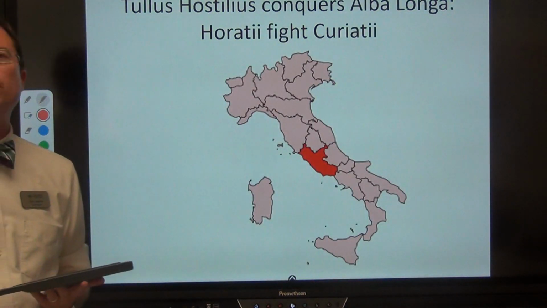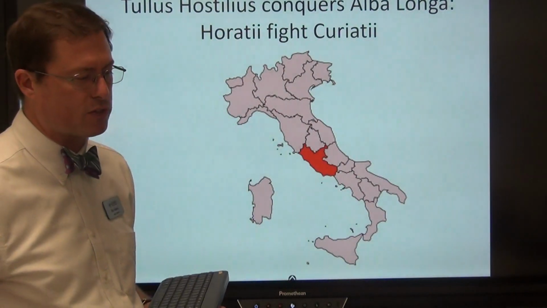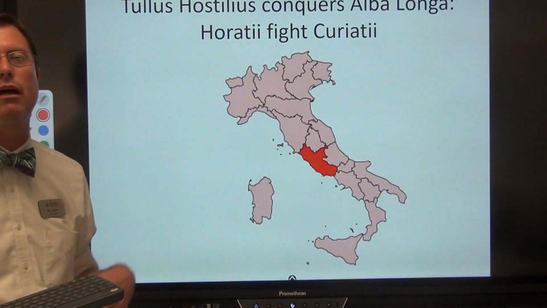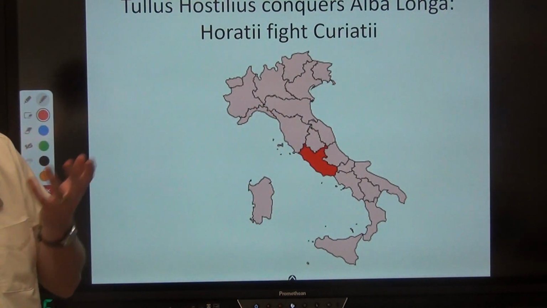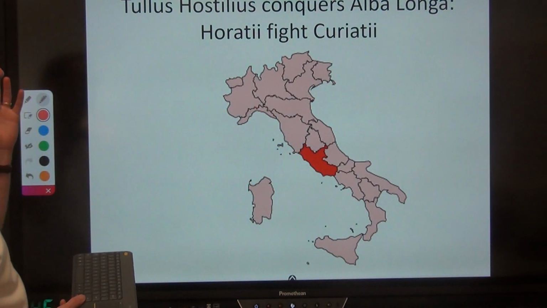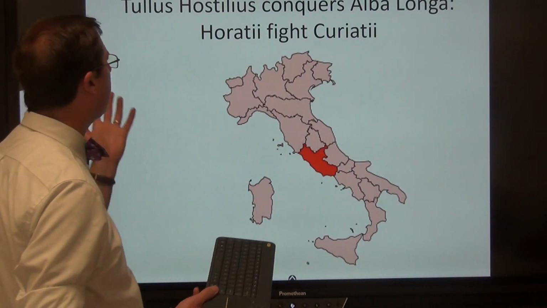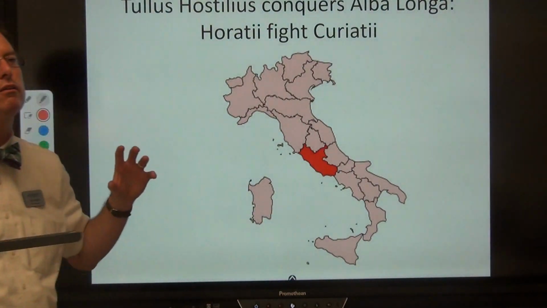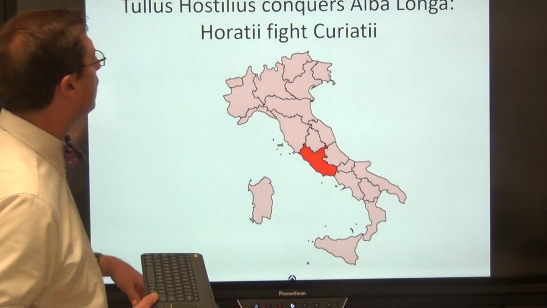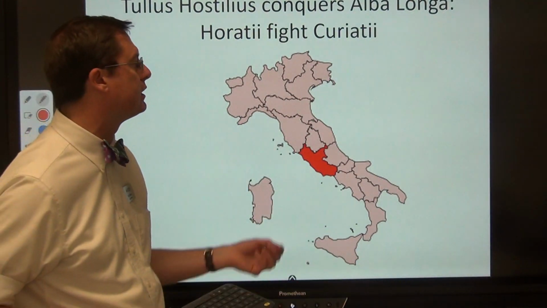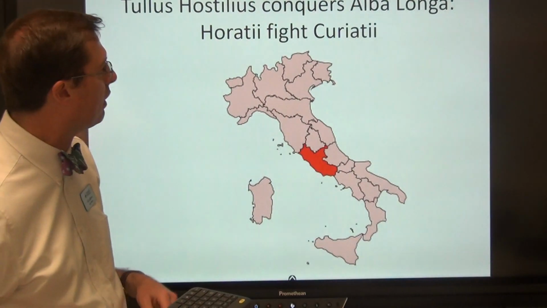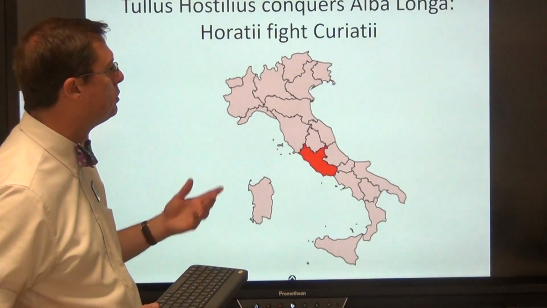He is going to be responsible for conquering Alba Longa. Remember, that is the mother city of Rome that was established originally by Ascanius, the son of Aeneas, and Aeneas Silvius, the other son of Aeneas as well. In this fight between the Alba Longans and the Romans, you have the determining fight between two sets of triplets. One are the 3 Romans, known as the Horatii, Horatius I, Horatius II, Horatius III, and the Curiatii, which of course is Curiatius I, Curiatius II, and Curiatius III.